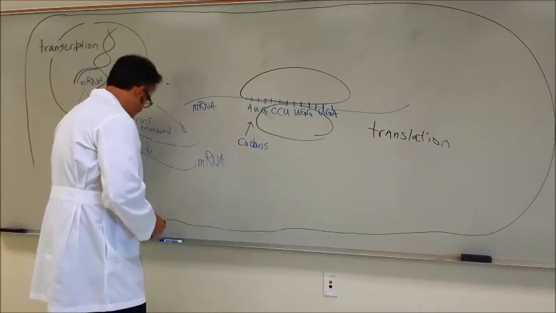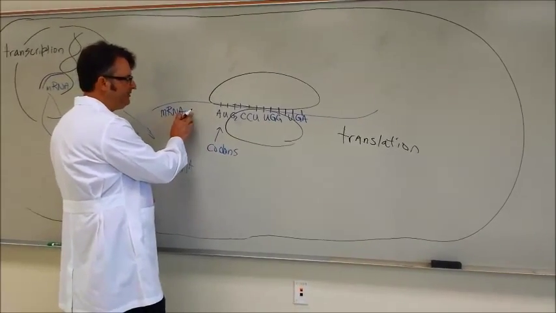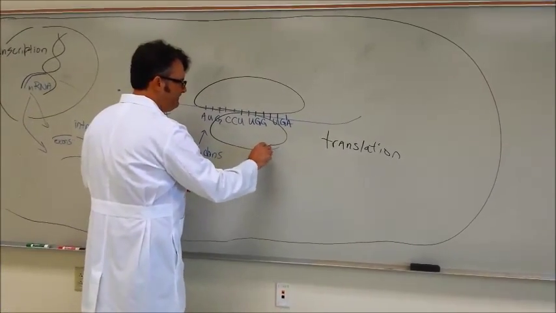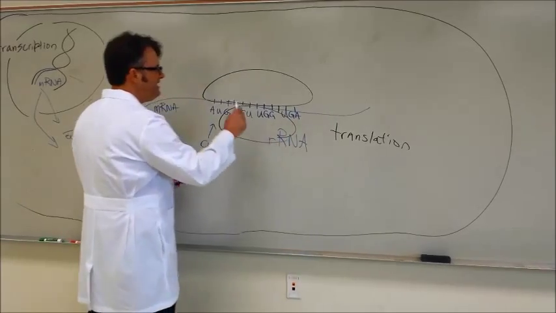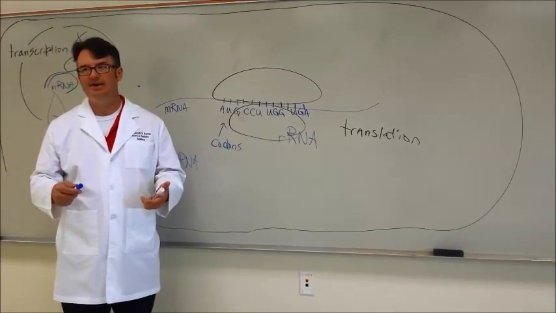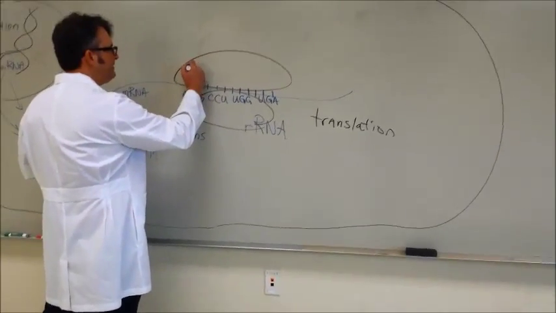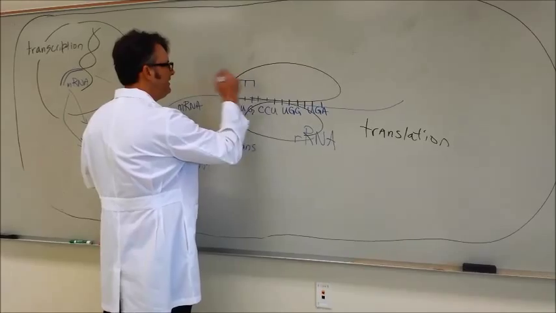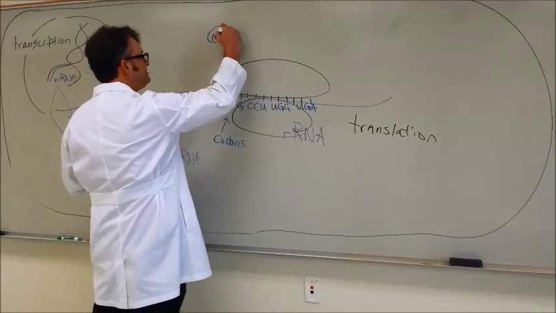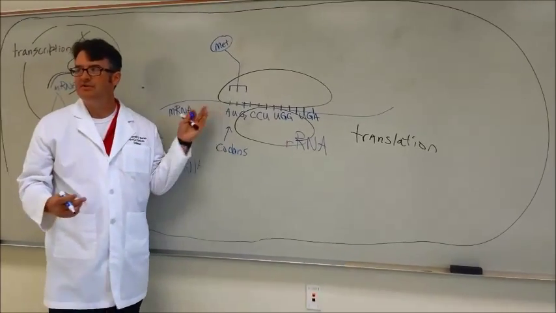All right, now let's build this chain. We've seen messenger RNA, which is the strand, and we've seen ribosomal RNA, which is the ribosome itself. Now I'm going to show you a different kind. The last kind of RNA that we're going to learn about is transfer RNA, tRNA. A transfer RNA will bring over the methionine, let's just say MET for methionine, and it has an anticodon that matches to the codon.